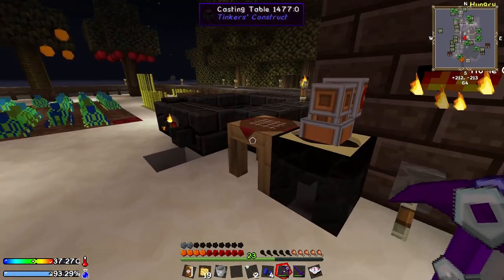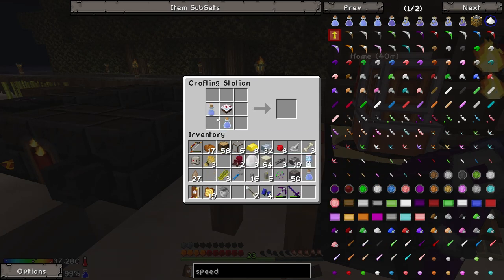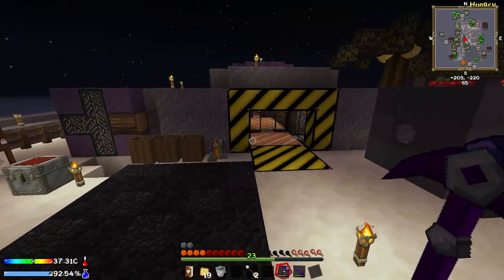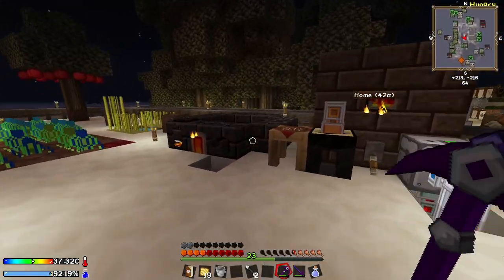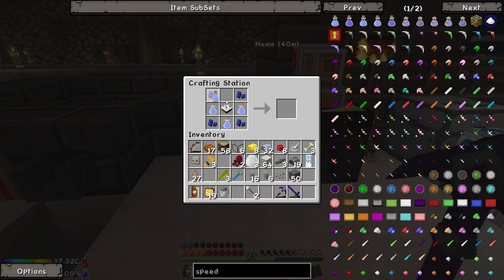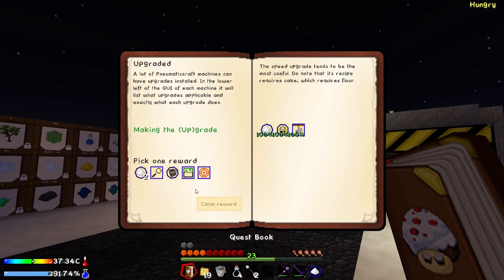Nice. So we can then combine this guy with the potions of swiftness. And we conveniently already got 4 lapis. And we should be pretty much good to go. Let's grab this guy. Let's slot him into here. And we finally have what it takes to make ourselves a machine upgrade of speed. Nice. So we can head into here and we can claim one of these rewards.